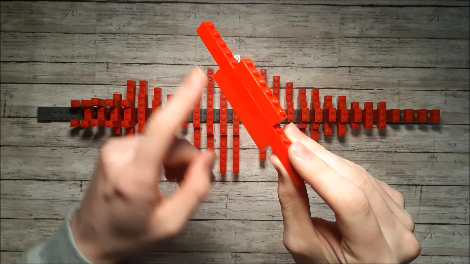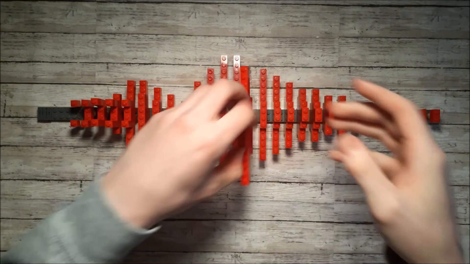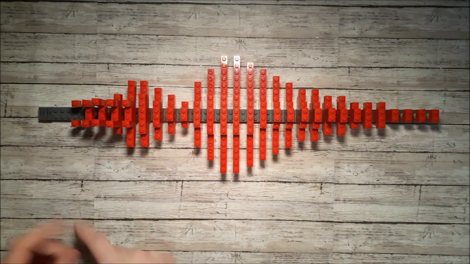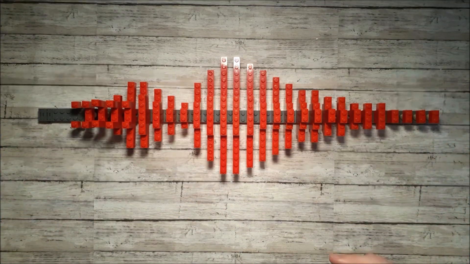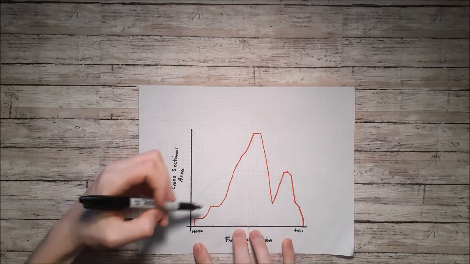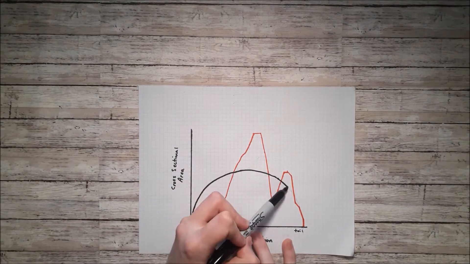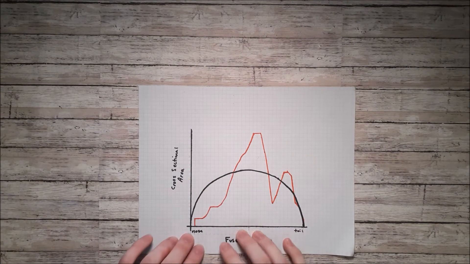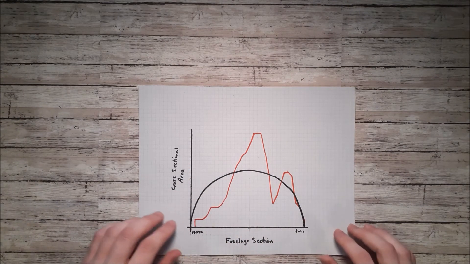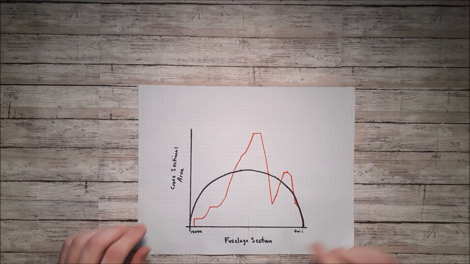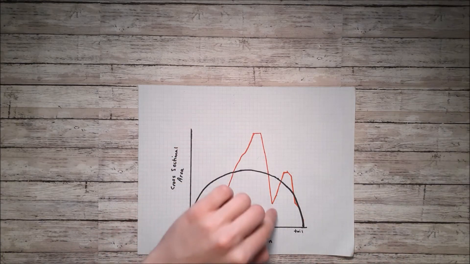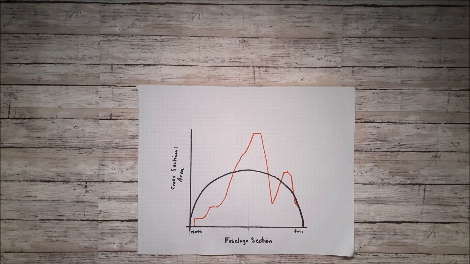This will allow us to see how the area is distributed along the length of the plane, and from that we can get a rough idea of its aerodynamic viability. So here's our graph — same axes as before: cross-sectional area on the y, and fuselage station on the x. Now, as I draw on our ideal line, you can clearly see that this plane would be awfully inefficient in supersonic flight. I mean, it is made of LEGO, after all.